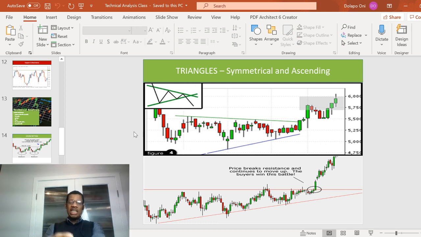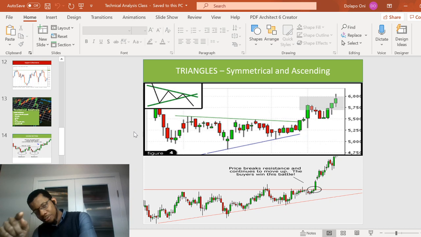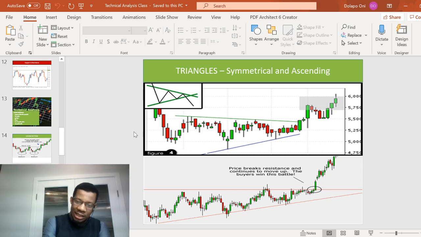And the guide in using this chart is, you can see clearly that the market's top line is heading downward, the bottom line is heading upward. That's a triangle. The trading guide when trading triangles is you wait until they break out of the top line or the bottom line, because with a symmetrical triangle, you could be heading upward or downward. That's the thing about a symmetrical triangle.